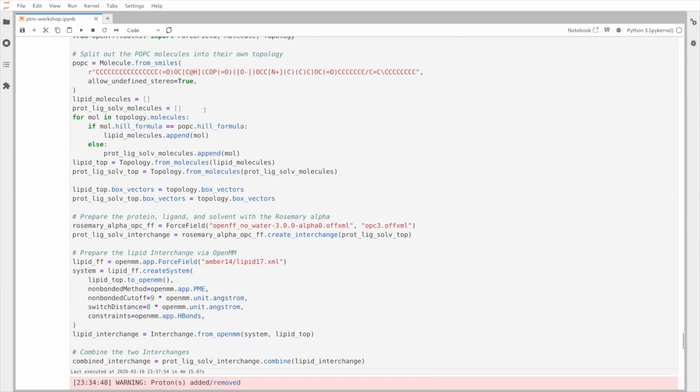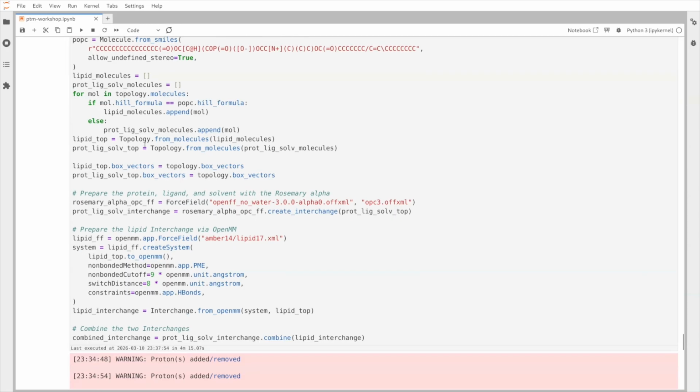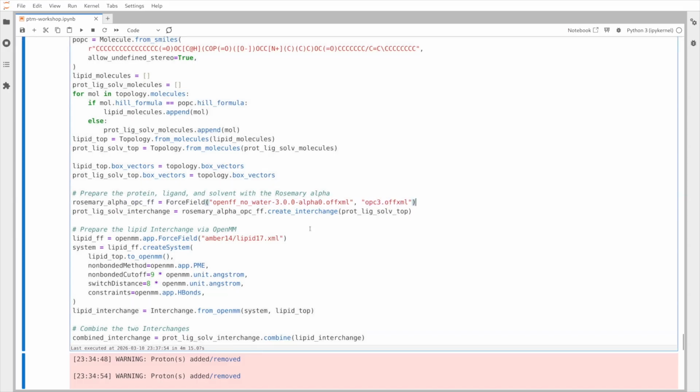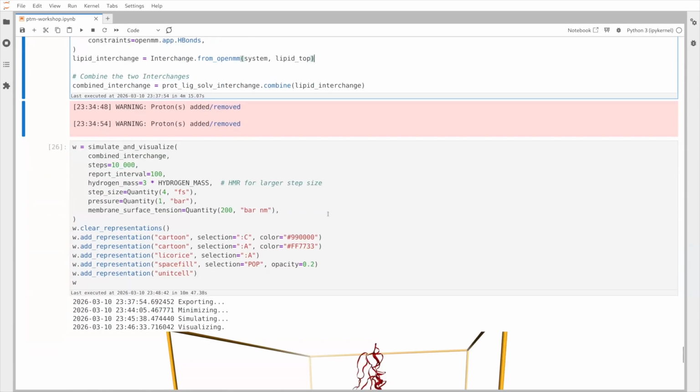And then we do that same procedure that we did for the last therapeutic of taking all the molecules in that combined topology, splitting off the lipids. We do this by Hill formula this time. I'm sure there was a good reason for that. Producing the two new lipids, getting their box vectors right, parameterizing one of them with Rosemary, parameterizing the other one with Lipid17 via OpenMM, and then combining them. And then we can simulate them.